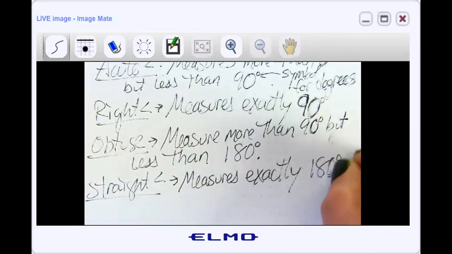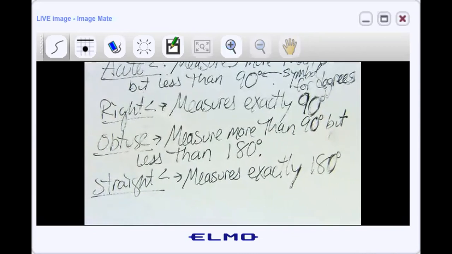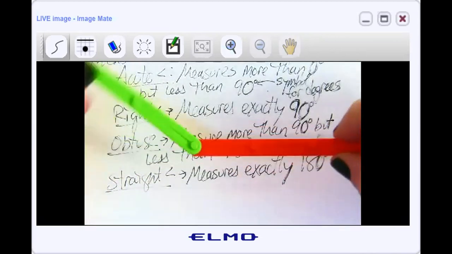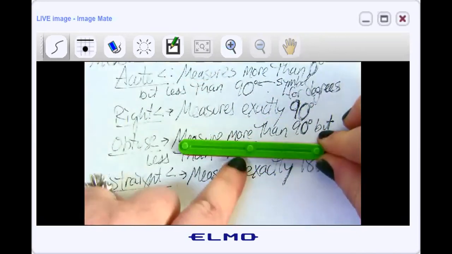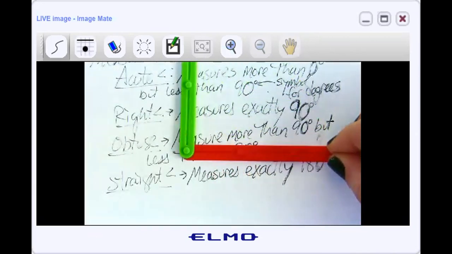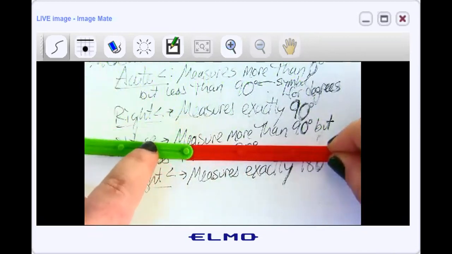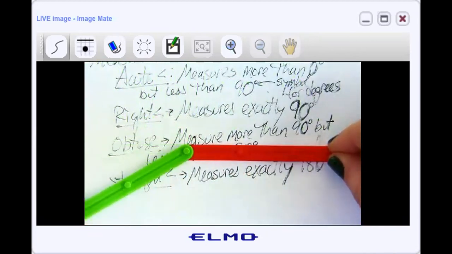And then I told you there's one more past this. Anybody happen to know? Because can't I keep going, right? So think about this. I start at 0. Here I am at 0. And then I open the angle up and I have acute, acute, acute, acute, acute. Ding, ding, ding. Now it's right. I keep going. Now I have obtuse, obtuse, obtuse, until I get to a straight angle exactly at 180. But what's to stop me from keeping going?